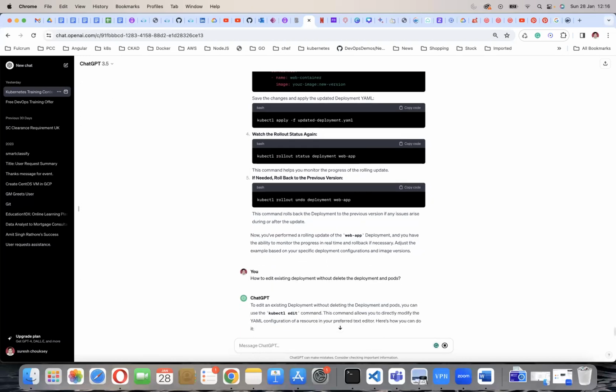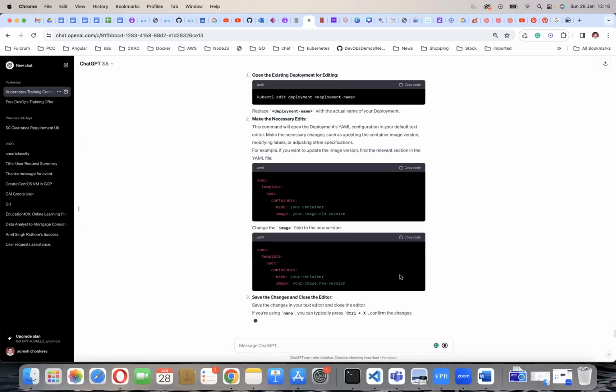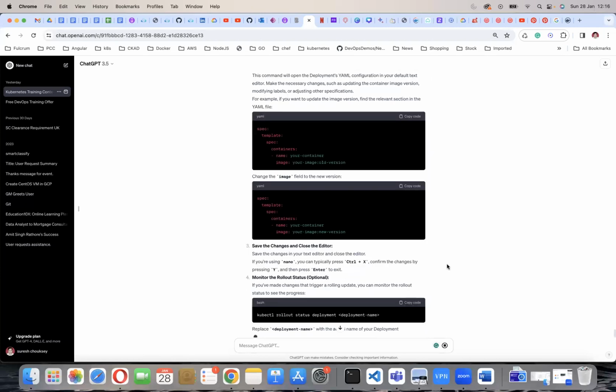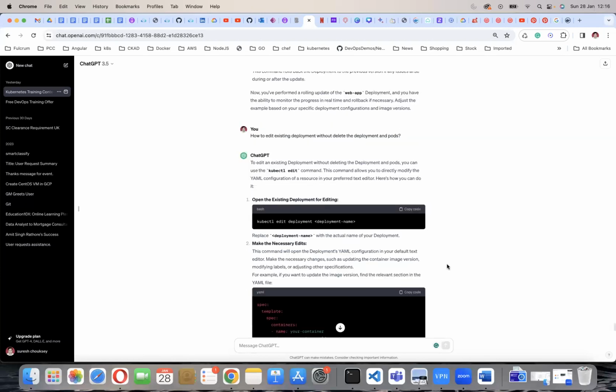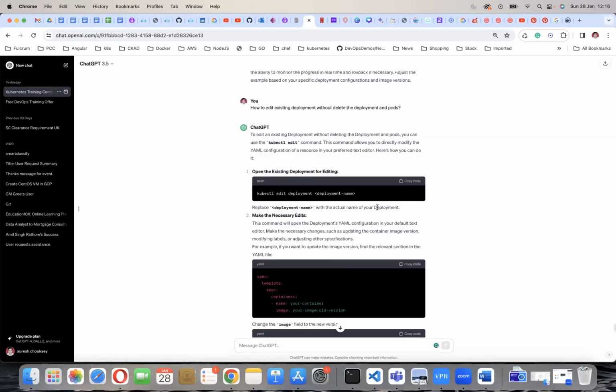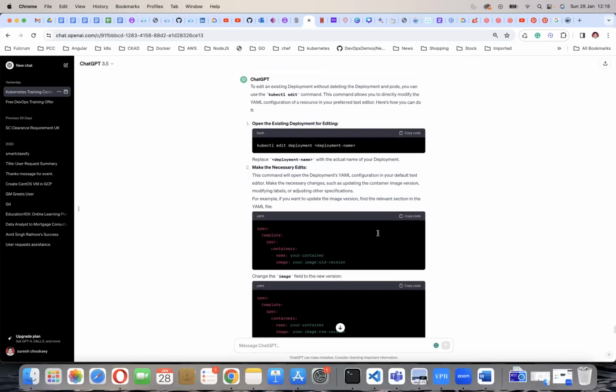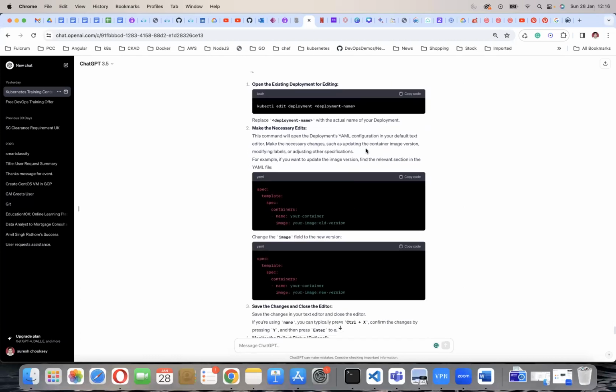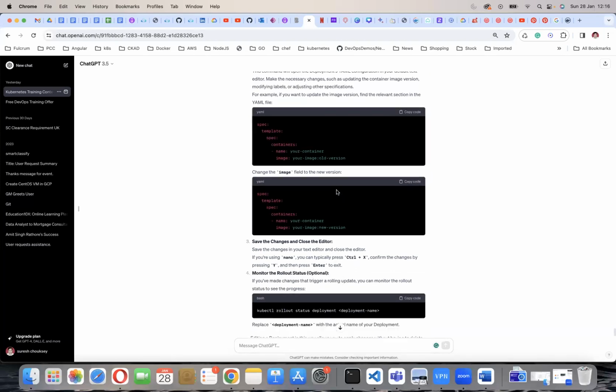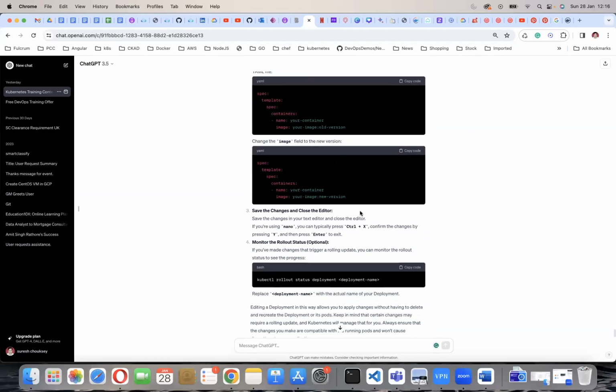Tutorial, edit command, right? Previously I have done the edit command. Edit, make the necessary changes. This command will open the deployment configuration file in your default text editor. Make changes such as updating the container image version, modifying labels, and adjusting replicas, and modify this part with the new image version.